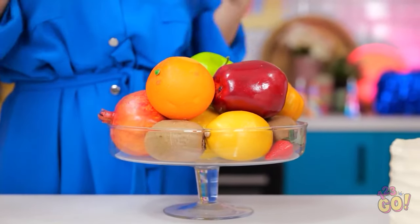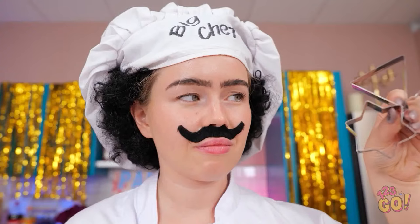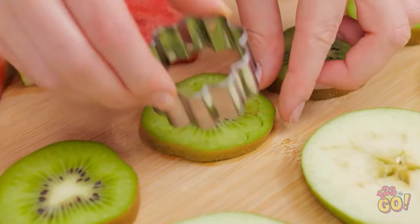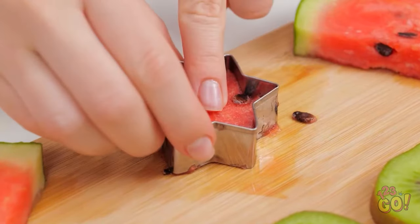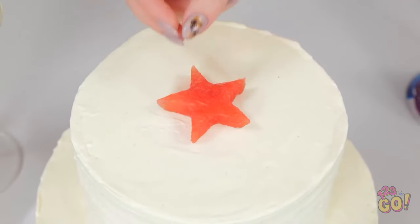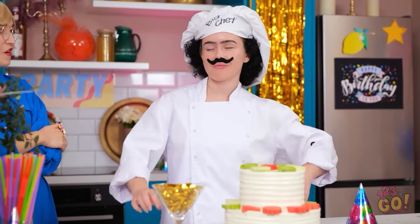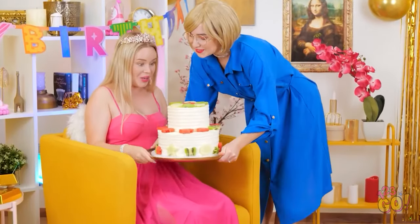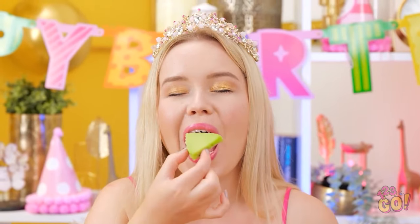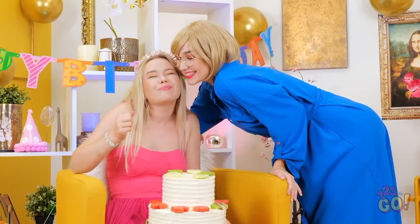She absolutely adores fresh fruit. Surely there's something you can do with the produce in this bowl? Yes, of course. I am a pastry chef after all. These cookie cutters will help with the design. I will use them on the fruit slices — they will add something extra. Who wants boring fruits when you can have stars and flowers instead? Now that they are cut out, it's time to decorate the cake. And the cake is complete. Voila! This is a masterpiece of a cake! Happy birthday, Emma darling! I love cake and I love fresh fruit! Only the best for my perfect birthday girl. Happy birthday!